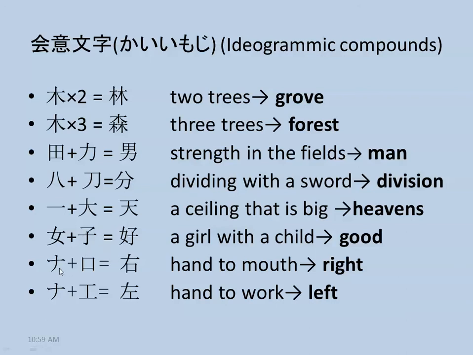If we have a hand, and this was originally a character that was used for hand. I know it's not used that way anymore, but it was in ancient Chinese history, and a mouth, hand to mouth, right. In other words, we use our right hand to feed ourselves. And a hand and work, that's left, because we work with our left hands.